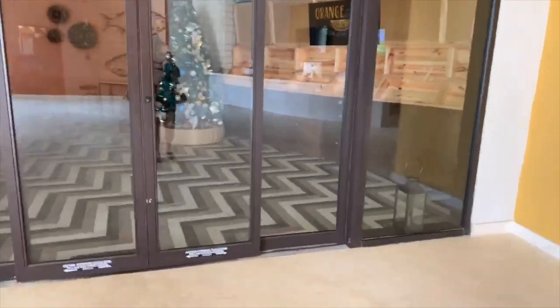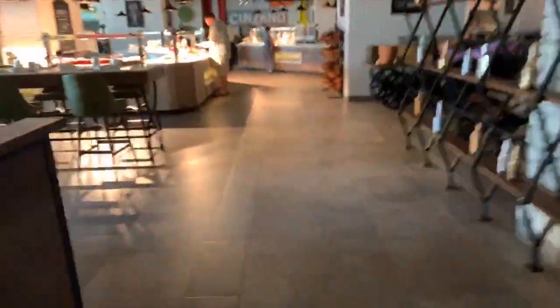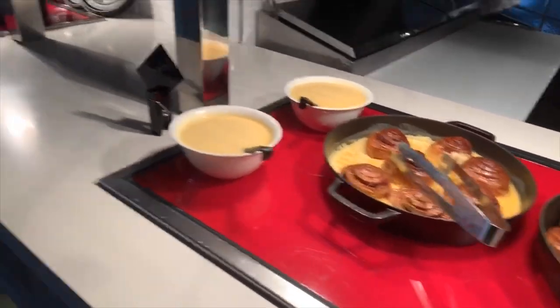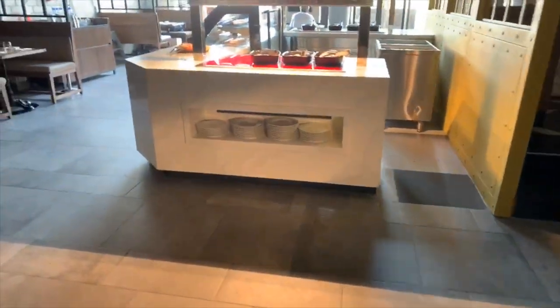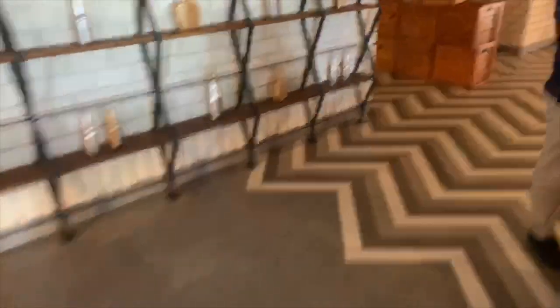I'm going to do a quick show of the buffet, because it is absolutely amazing — we're going to try to do it without showing people. So this is the size of it. I have done a full video on the buffet, but let me just show you this station here. Doesn't that make you hungry? So they've got the Dominican station, they've got healthy stations, they've got full-on cake stations — so there's really something for everyone. Pop over to YouTube if you want to see a detailed view of the buffet and all the fabulous stuff they have to offer.